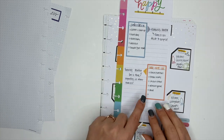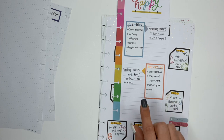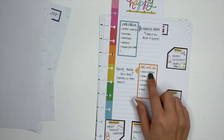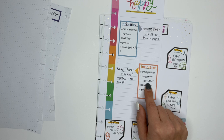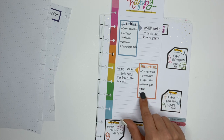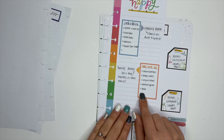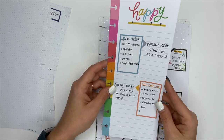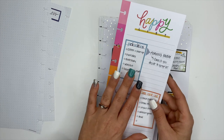For my evening routine, I'm fairly good at it — the only problem is if it's late I tend to skip it. So I wrote: get it done regardless of what time it is. Here's my evening routine: checking all of my planners, writing down what I need to do and planning for the next day, getting my coffee ready for the morning, laying out my clothes, laying out my workout stuff, and then reading before bed instead of scrolling on my phone. I used to never take my phone in there with me, but I've fallen out of that habit recently and I need to get back to ditching the phone at night.